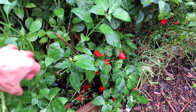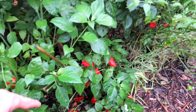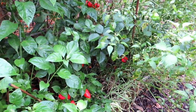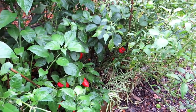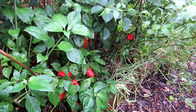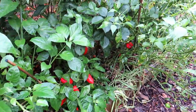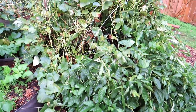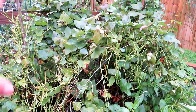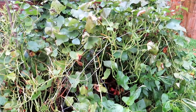Let's stop here for these plants — these are habaneros called Roulette, they don't have any heat to them. There are also Mad Hatters in there. As I mentioned in my Friday Morning Ramblings video, episode 42, I want to concentrate all the peppers in one area. These are absolutely delicious sweet habaneros. I also have bell peppers planted in with the sweet potatoes — I'll be harvesting all of those in about a week.